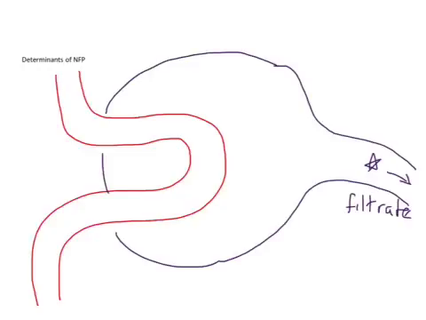Now, if we look at the first factor, and this was written down for you on one of the previous slides, so I only have room here to abbreviate it, but we'll put right here the glomerular blood hydrostatic pressure. So glomerular blood, well, this whole thing is the glomerulus, and I'm in the blood vessel, so the glomerular blood hydrostatic pressure. The hydrostatic pressure just means there is a blood pressure that exists and exerts a force to promote filtration. So we would draw it like this.